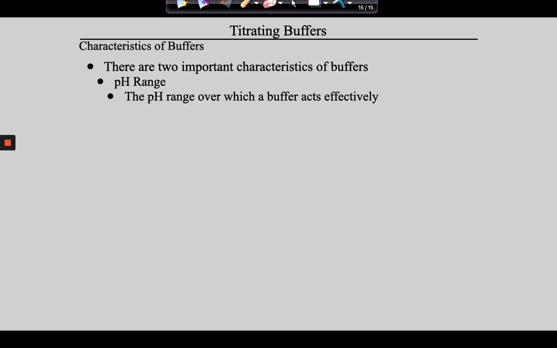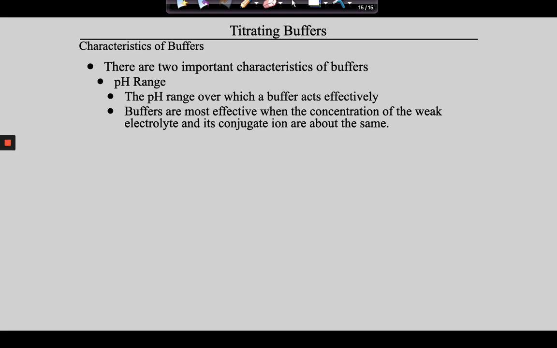So guys, the question is, how do you know which one to use? We probably won't have time to do this year, but you do need to understand the concept. And guys, the answer is this. Buffers are most effective when the concentration of their weak electrolyte and the conjugate are about the same. And guys, I know that for many of you, those are just words. So let's turn these words into something that we can understand.